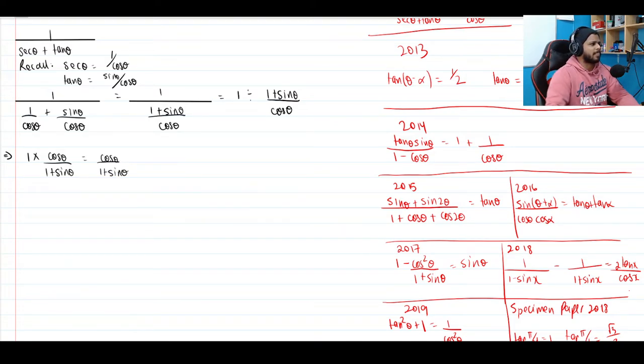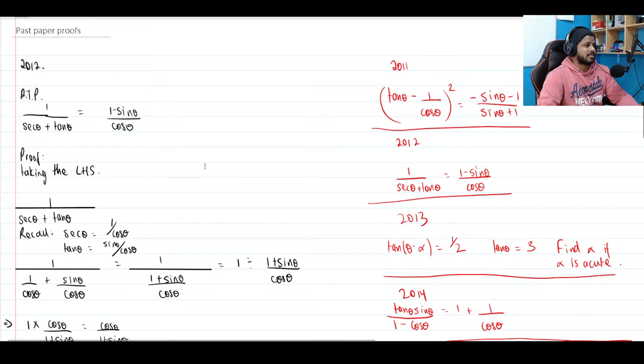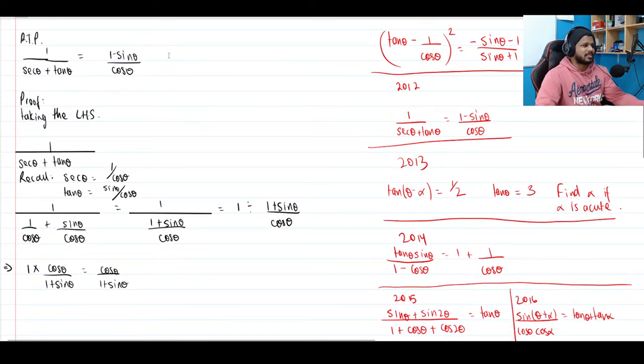But if I look at my right-hand side, it's looking kind of weird. So for those of you who don't fully understand, you might be encouraged to kind of ratchet something. But I'll say as soon as you start ratcheting something in proofs, you're going on the wrong road. So look at what we have. We make no mistakes. Look at what we want. I want a cosine theta on the denominator, and I want a 1 minus sine theta on the numerator.